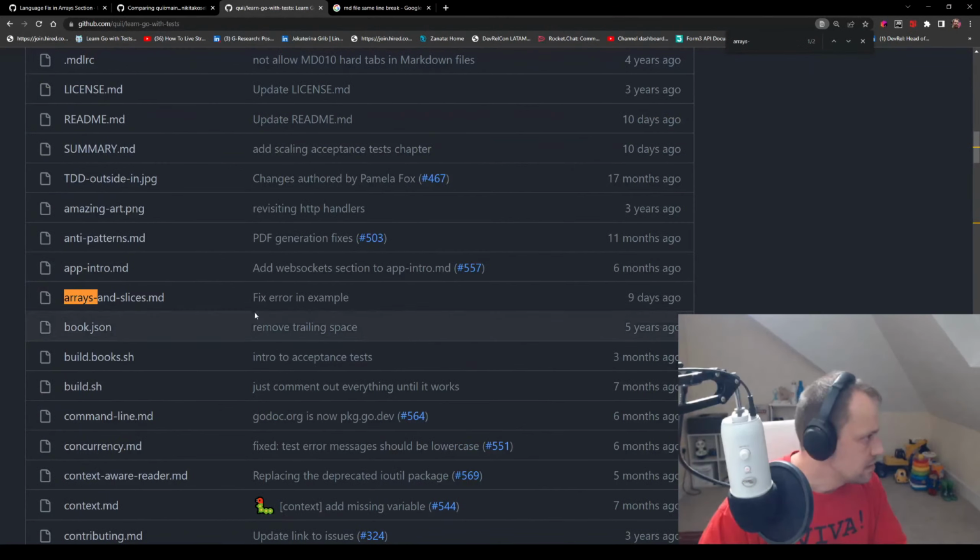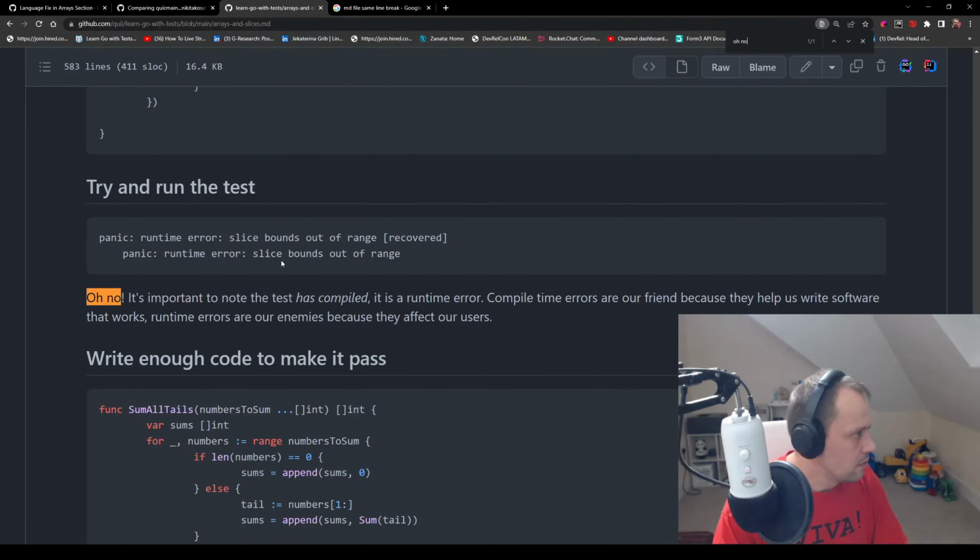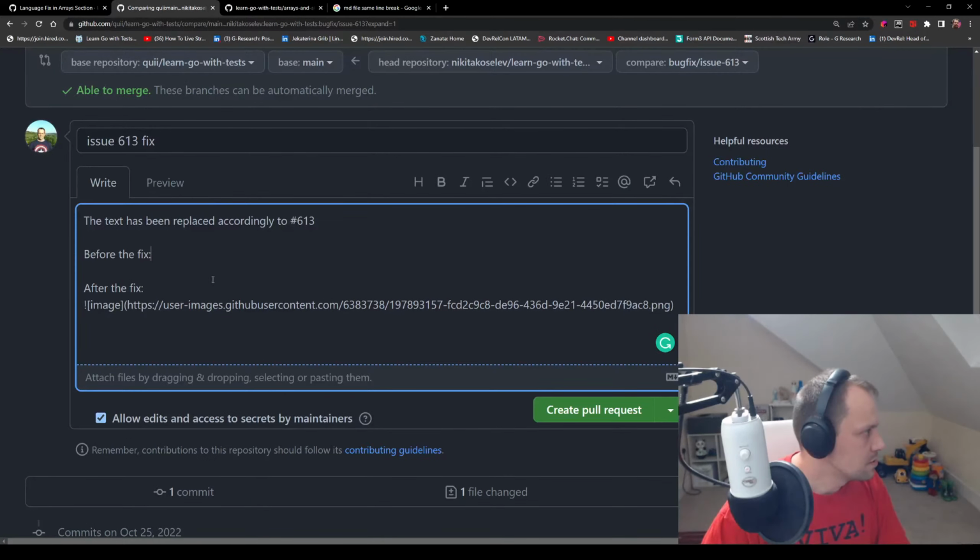Arrays and slices. Oh no. So yeah. And I modify this one as well. Not to modify, just to show how it was and how it is.